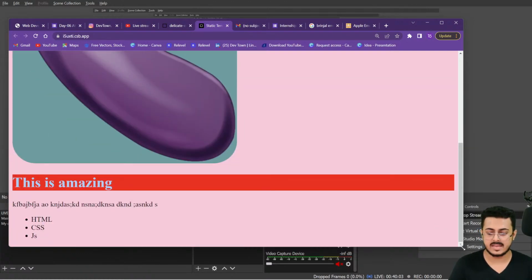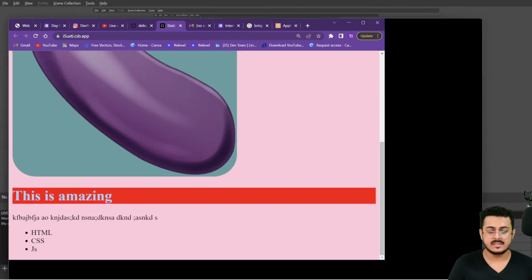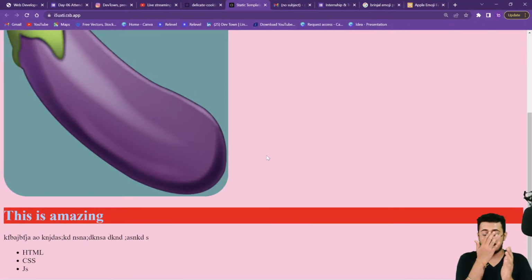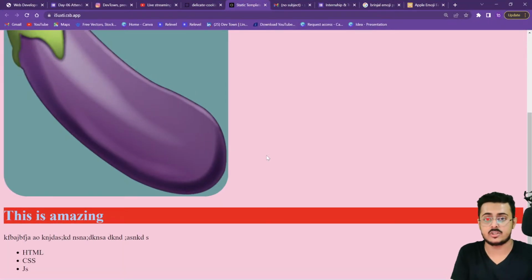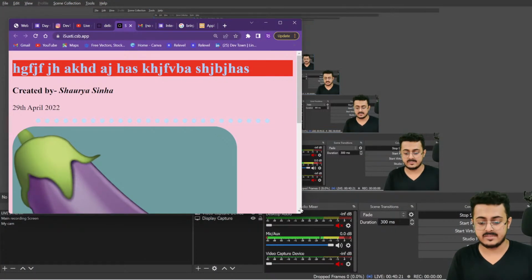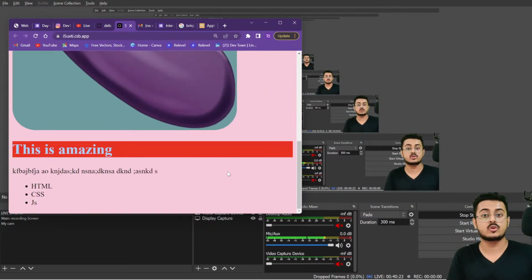That is the reason it is not changing along with the height of the window. What you are able to see on your screen is called the viewport, but the height is fixed. Even if I try to shorten the window, I'm still able to scroll. That is the height of the entire website.